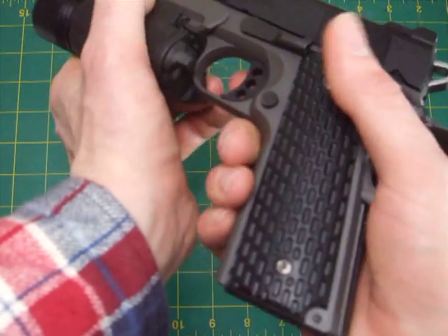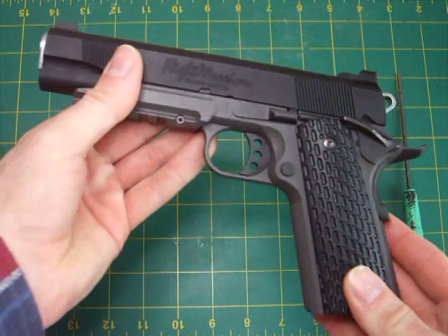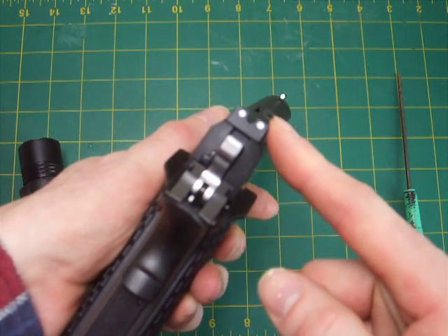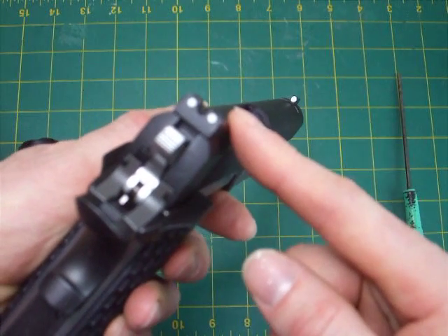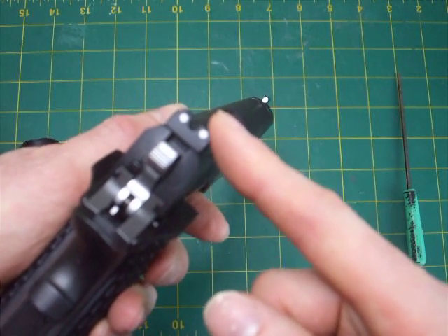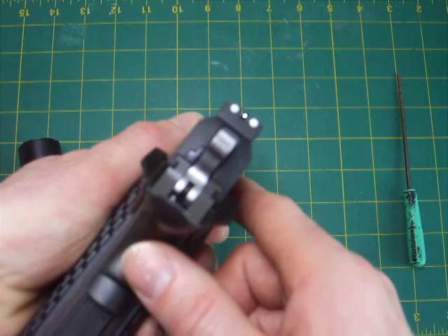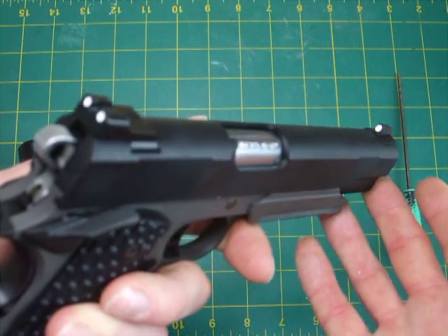So if you're a skirmisher using it in night games and you want a 1911-look pistol, you cannot go wrong with this one. Second benefit: the sights. At last, Marui have put on what I'd call realistically good sights — very large dots, a good clear sight picture. Very good indeed.